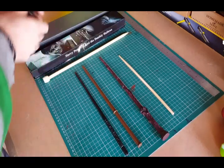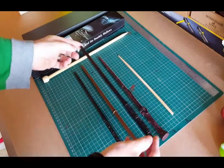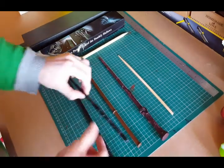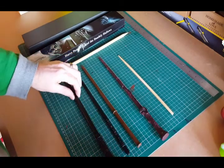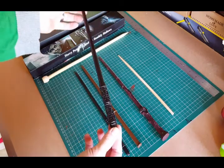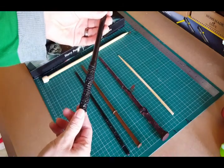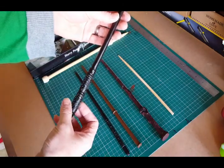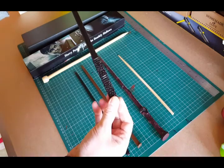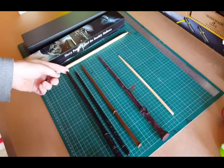I liked the wand so much it spurred me on to get a second wand. Now this is Snape's wand. They're roughly the same length, though this one is longer than the one I've made and it's considerably heavier — probably about three times as much. It's one that I took to a convention in October, and I was very happy with it. I dropped it a couple of times and was happy to hand it around if I met a wizard or witch that didn't have a wand for a photo. I think this was about £5 with free postage, and I'm very happy with it.